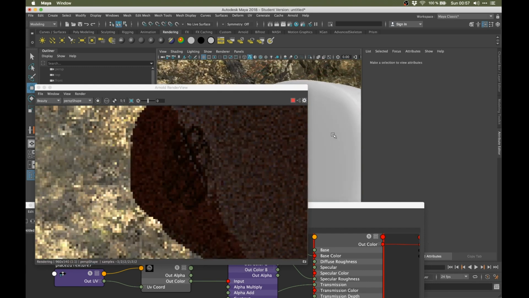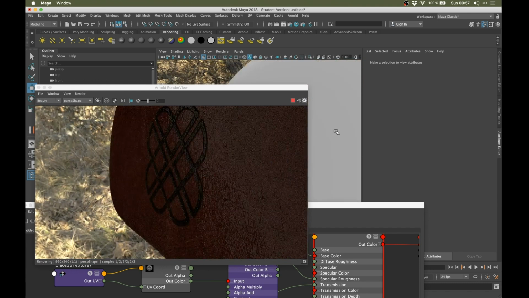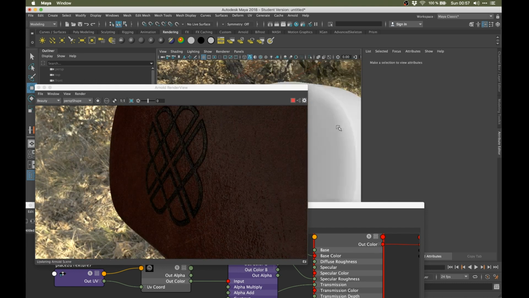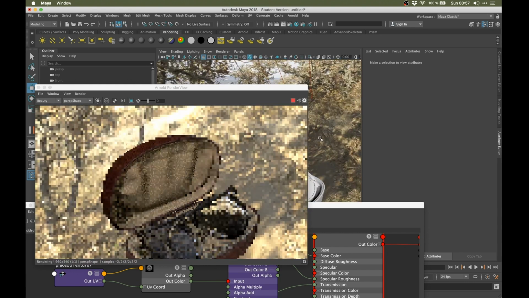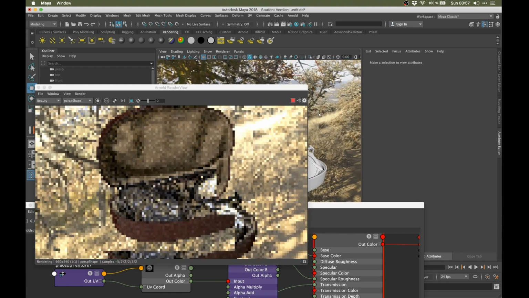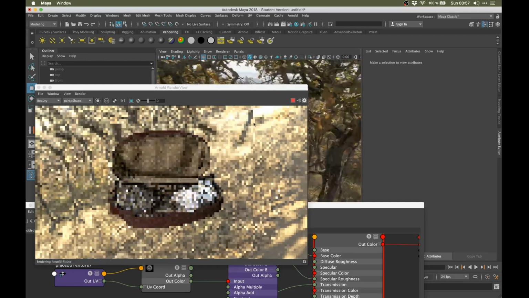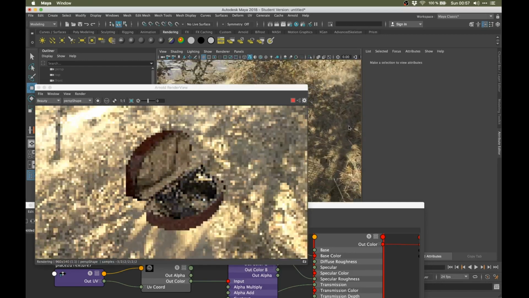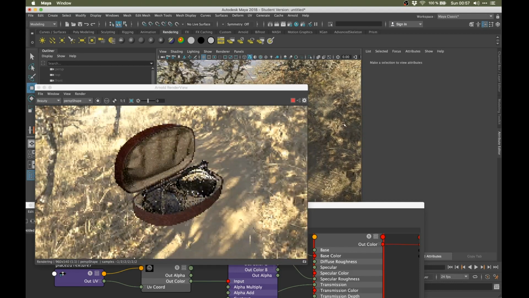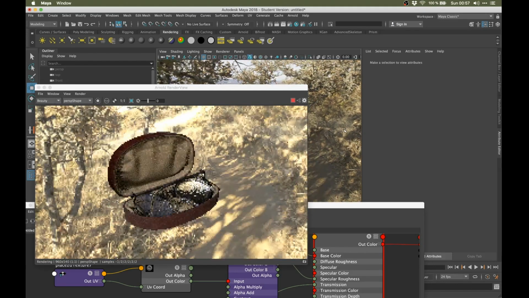And of course the logo on the case is now stenciled in. Alright, here we go. This is how you would texture a pair of glasses in a case.